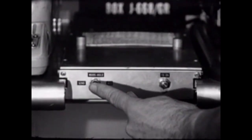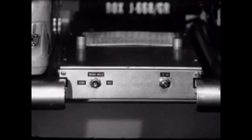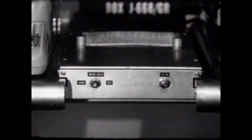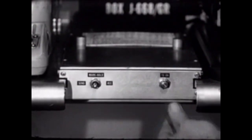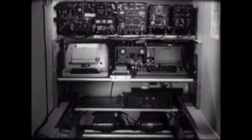Another device we will need is this three-position send-mark-hold-receive switch. It controls the function of the teletypewriters. The send position connects the teletypewriters for transmission. The receive position connects them for reception. The mark-hold position places both the page printer and the re-perforator in a holding condition. To the right is the tape distributor control switch for use when operating crypto equipment.